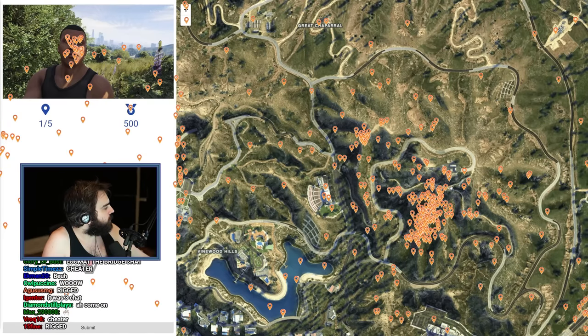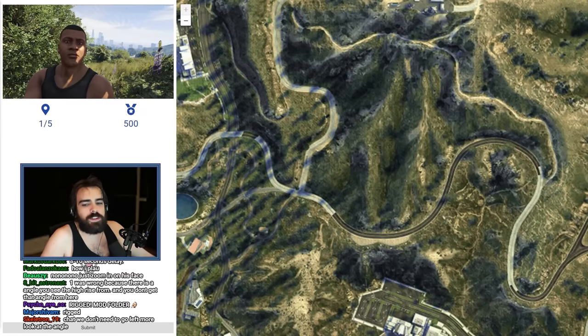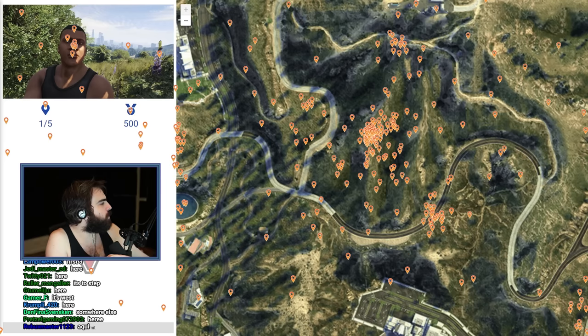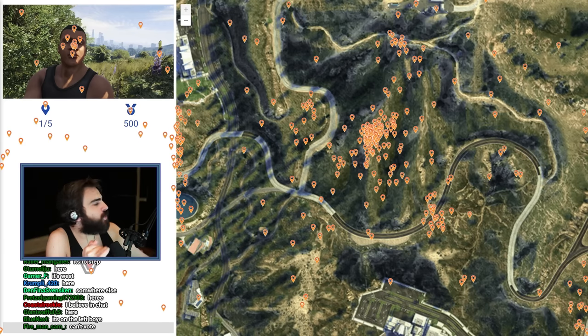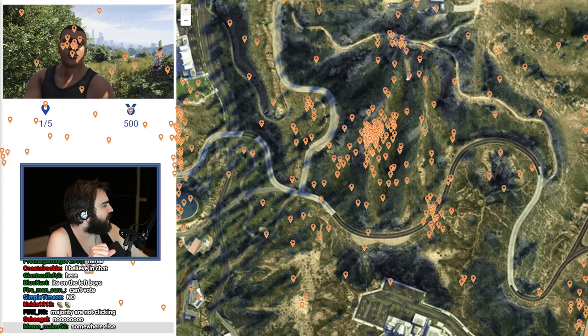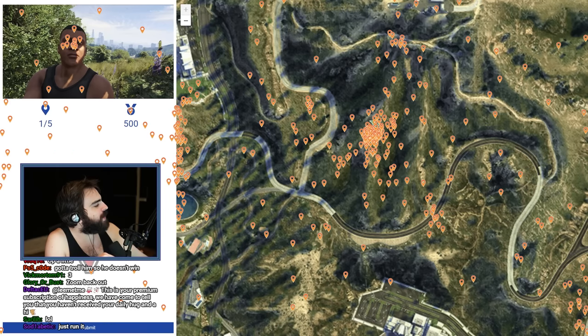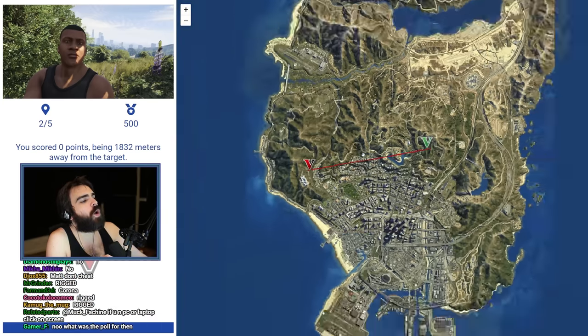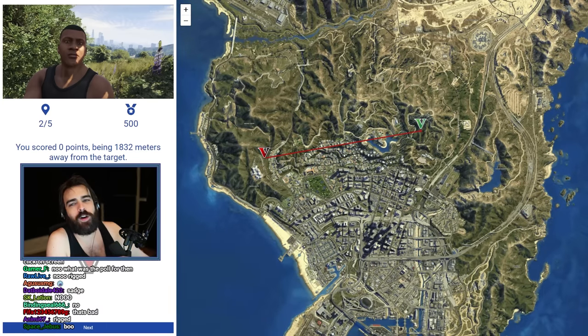Okay, so what I'm gonna do now is do a poll: this area or somewhere else. 60% voted elsewhere, but we've just zoomed in this many times. Sorry, chat, this is your vote. You guys were way too spread on this one. You guys were not even in the ballpark of correct.